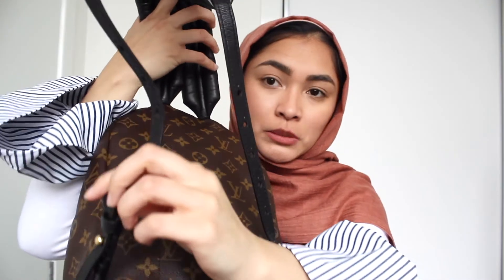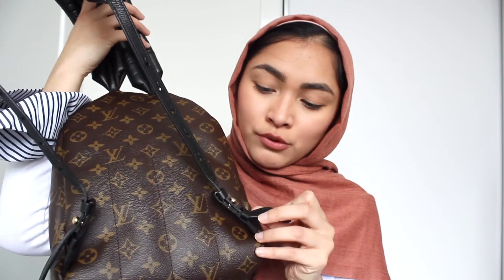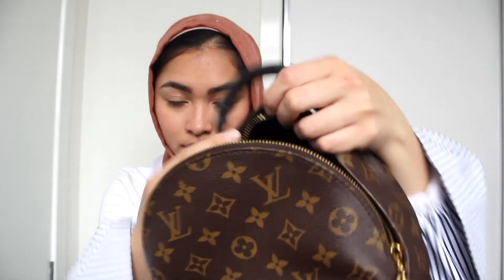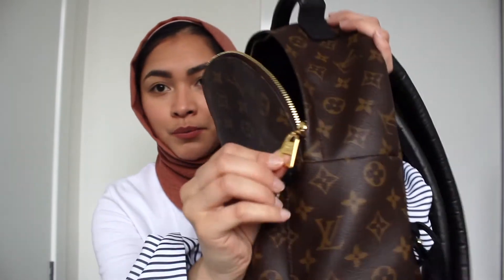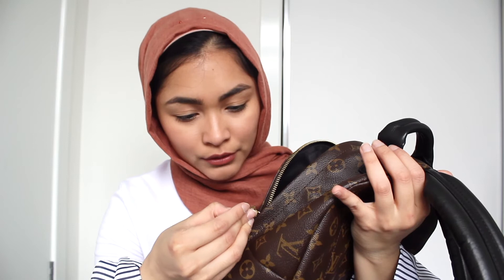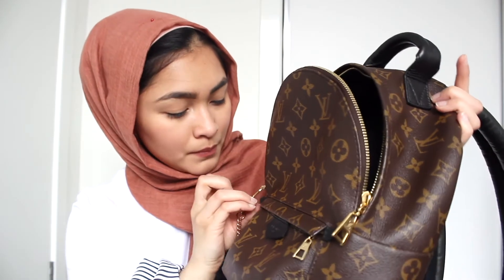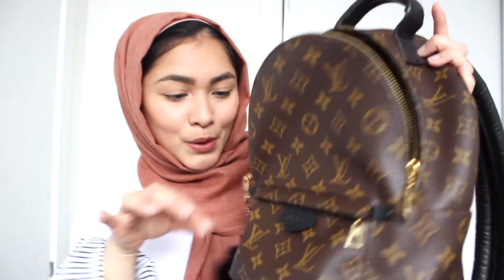You can also adjust the shoulder straps. The lady in the store set them for me when I bought it and I've never touched them since. It's got a double zip closure along the top with a lip that covers the zipper, and an engraved zipper pull with LV on it. It's still shiny and gold — there are a few minor scratches but nothing to be concerned about. I've also got a rose gold pom pom on there but I'm not really phased about mixing hardware.